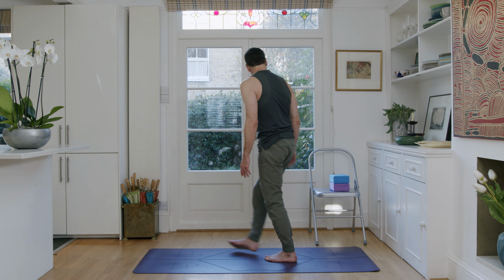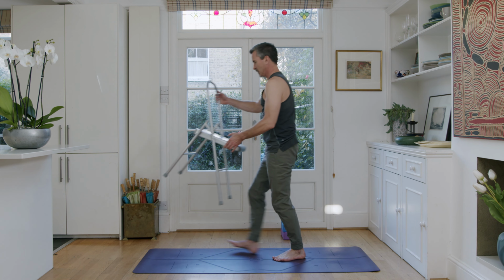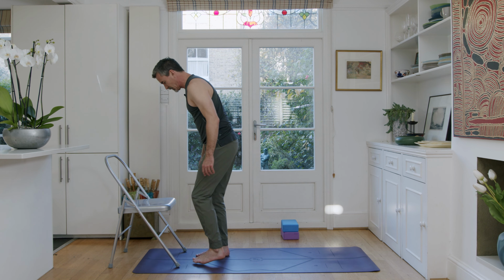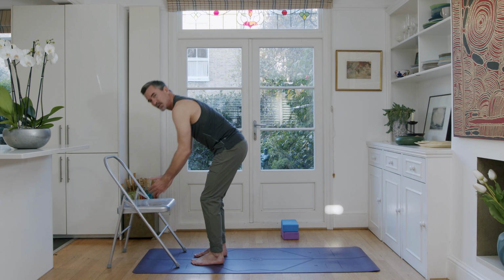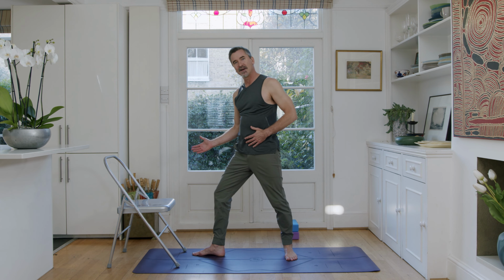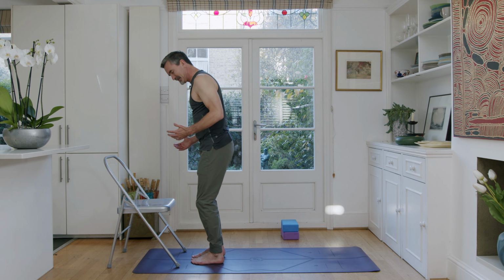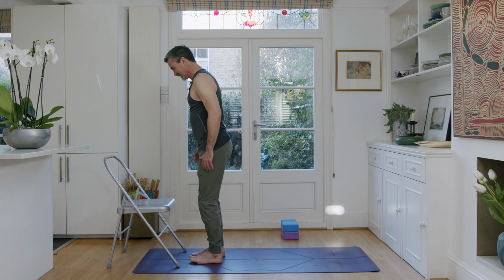So go ahead and grab a chair. We're just going to do a forward fold here. And one of the reasons I wanted to emphasize this forward fold is just to emphasize the rotation of the legs. In the warrior poses, in warrior 2, we're externally rotating the legs. We're turning the leg out. In warrior 1, we're internally rotating the leg. So I just wanted to talk a little bit more about that as we're doing other things in the practice.